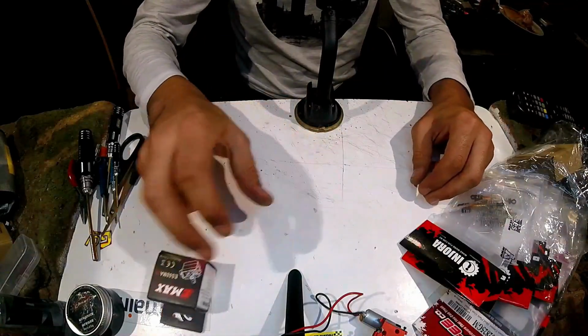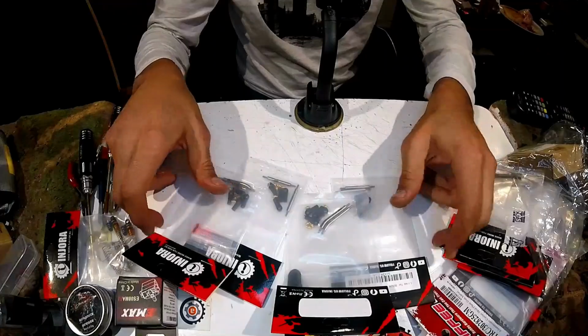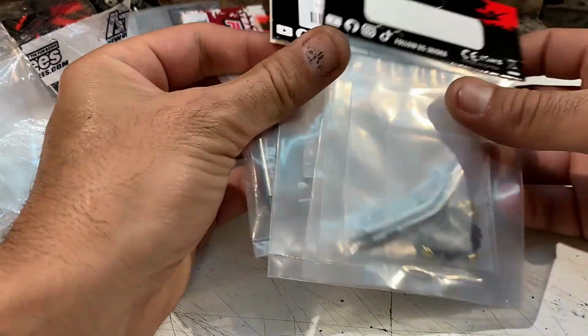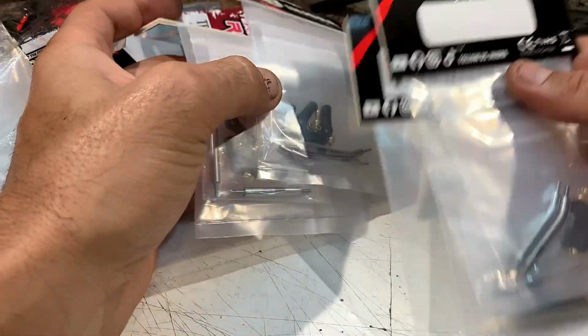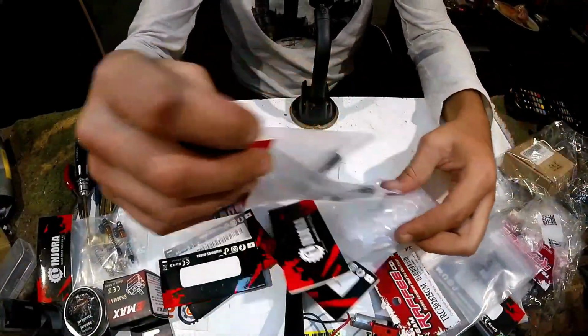Emax steering servo motor for a price of $4.99 from AliExpress. Next, I chose 58.5mm Injora suspension links. These links were purchased individually from Injora's website for a total of $24.35, including the steering link.